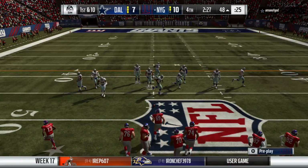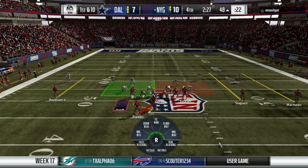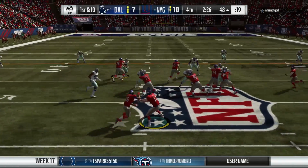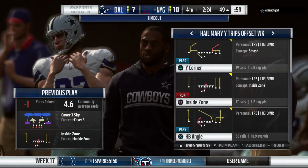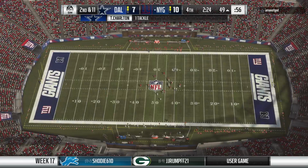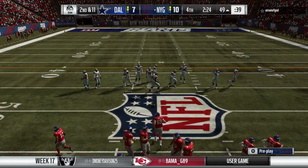Some good games going on in the early window. This might be the best of the bunch. They'll run it now out of the gun. And forget about finding a lane. He barely had time to look up before he was planted in the backfield. It'll be a loss of 1, and that'll bring up a 2nd and 11.